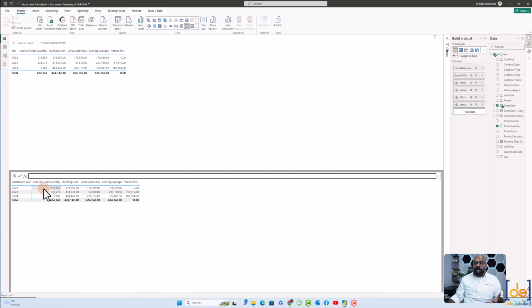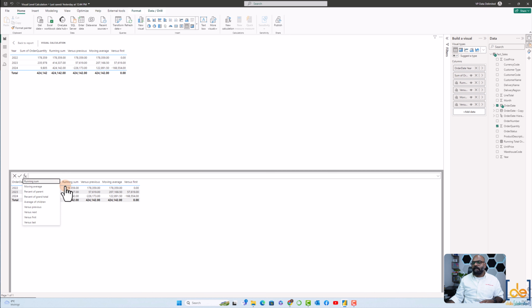We don't have data for 2021, so it just leaves it at 0. And when you compare 235 over here, it shows 57, which is the difference again. And when you compare 9000 with the first row, which is 178, it will show minus 168 as the difference. Okay, so it's not comparing with the previous row, instead it's comparing with the first row.